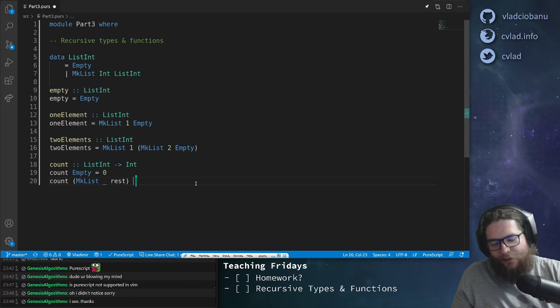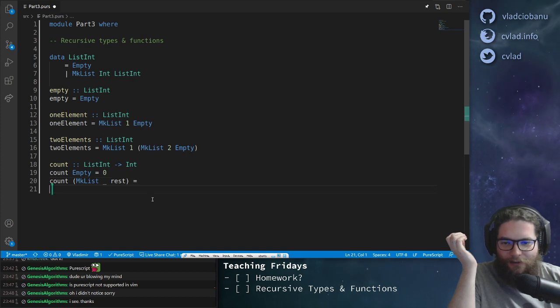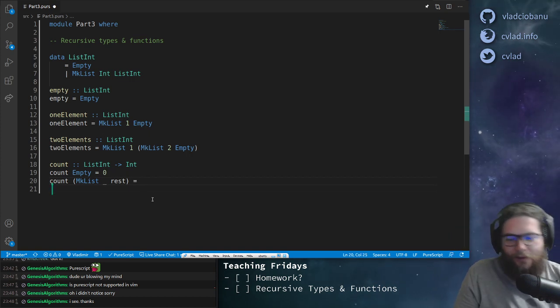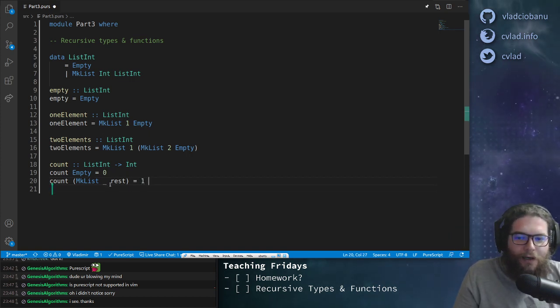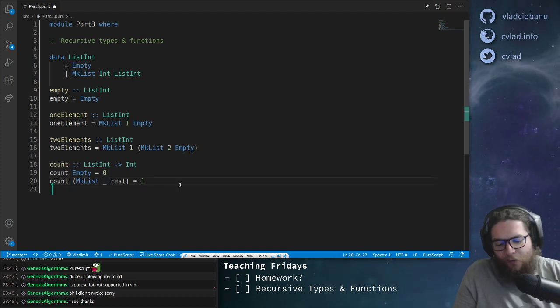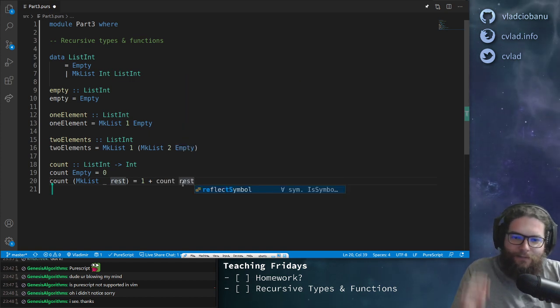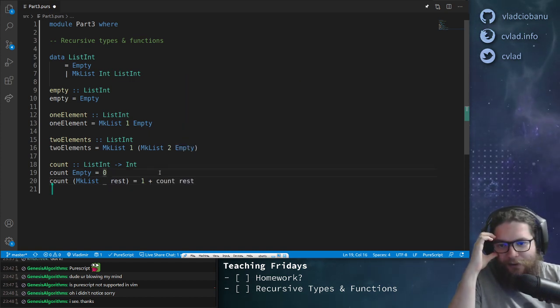So if this is an MkList and the rest, this is how it works. I won't let you guess because this is maybe a bit tricky sometimes. You know for sure that you have one element, this one, and then we add count over rest. So this is a recursive function. What does this mean?